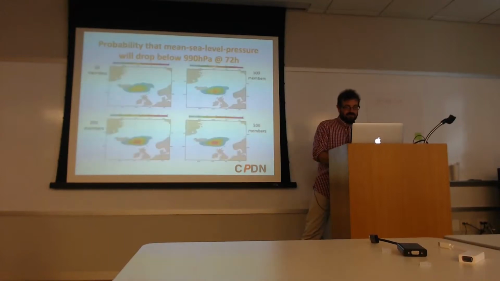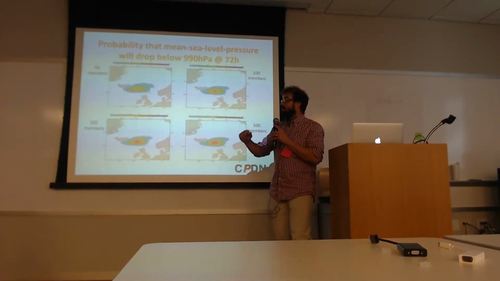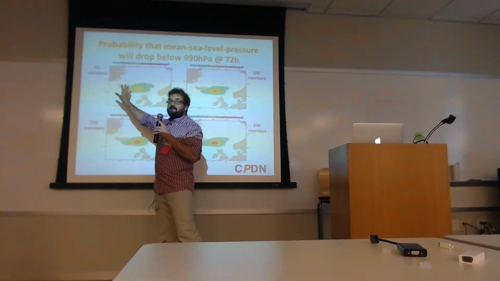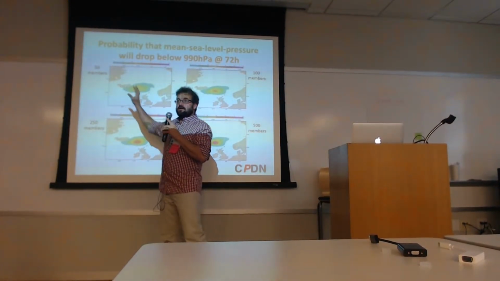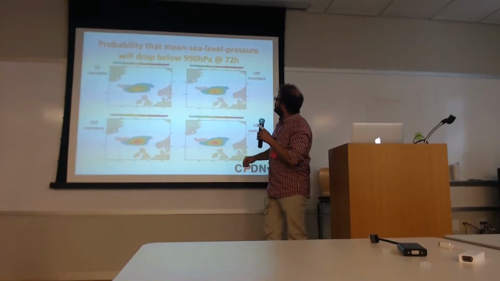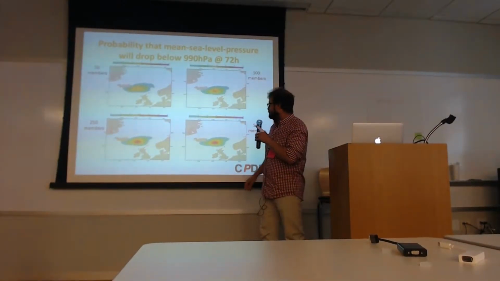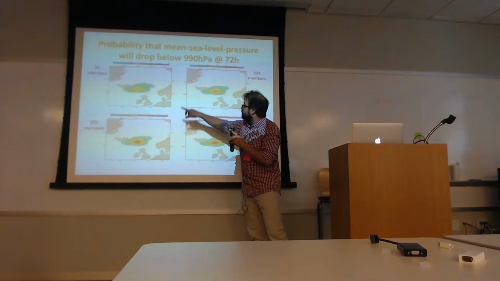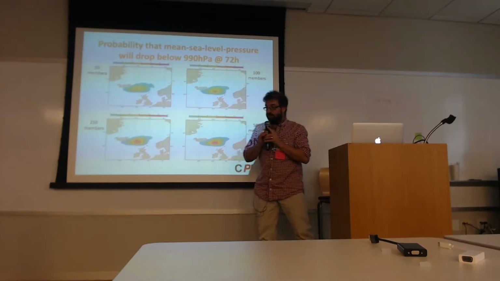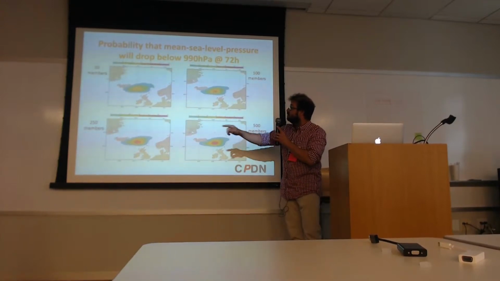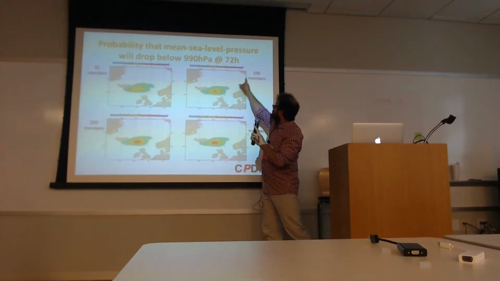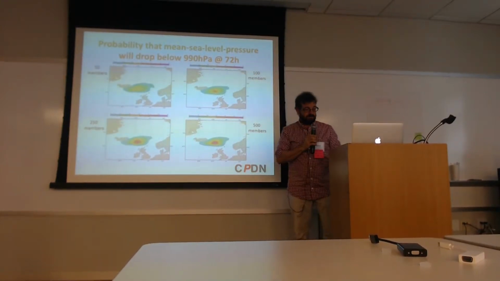So again, here's some science. This just shows actually, 50 members is the standard ensemble size that the ECMWF use in terms of their production. And you can see the improvements. This was looking at mean sea level pressure, and we can see the shape. You can understand much better the shape of that pressure dip for that tropical cyclone as it moved from the Gulf area, and it ended up actually over in Norway in the end.